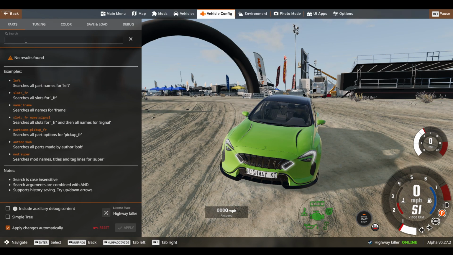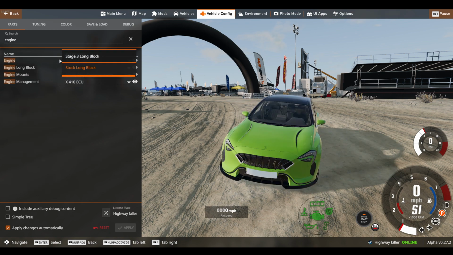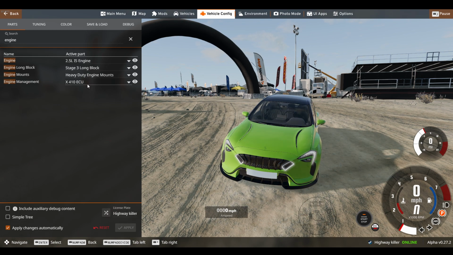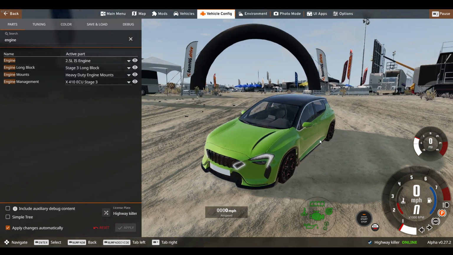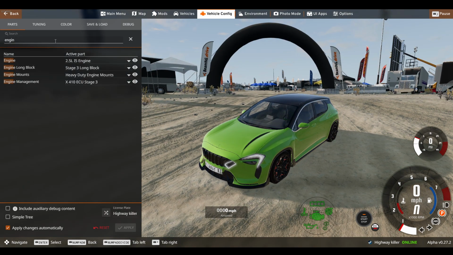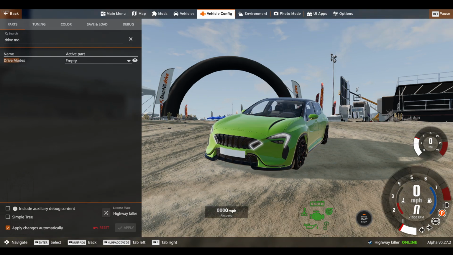And if you want to change any parts, you just select them and click on the settings that you want to change, and it will just automatically swap them out for you. Just like that. Very simple.